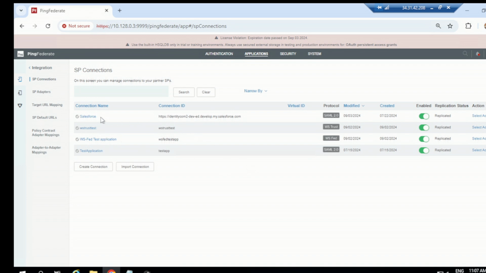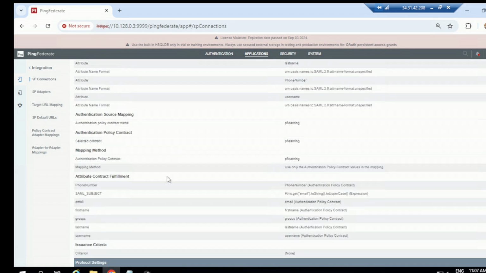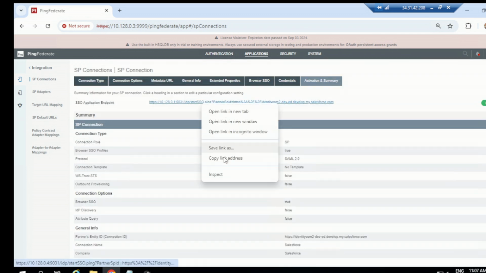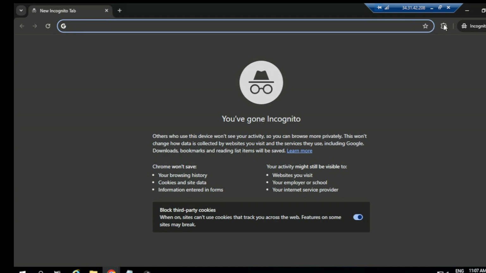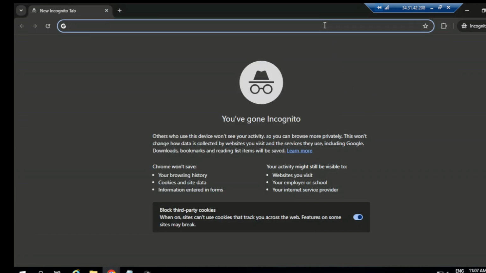So for example, if you have this SAML connection, Salesforce, just open this. Right now we have, I think, these attributes configured. So now let's first test this application and see what values we are getting from the directory server. I just want to see that, and then we can try to apply some restriction.